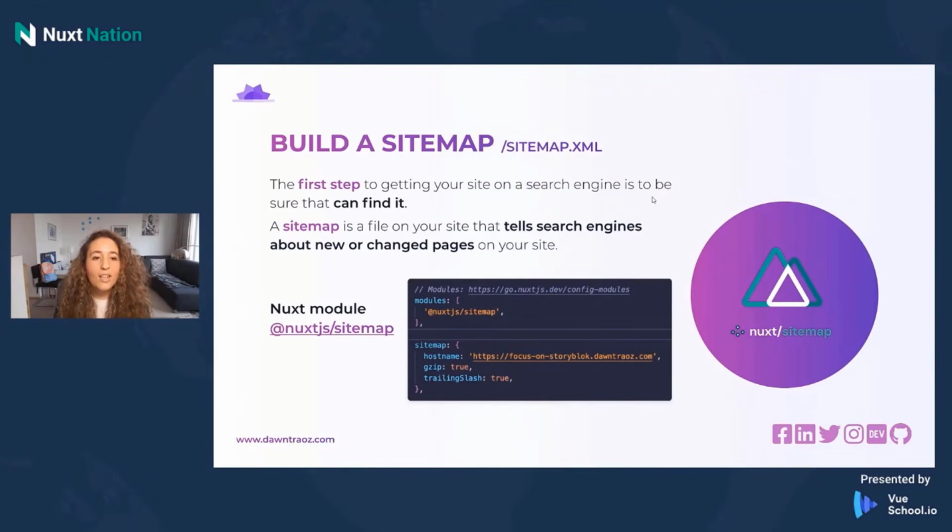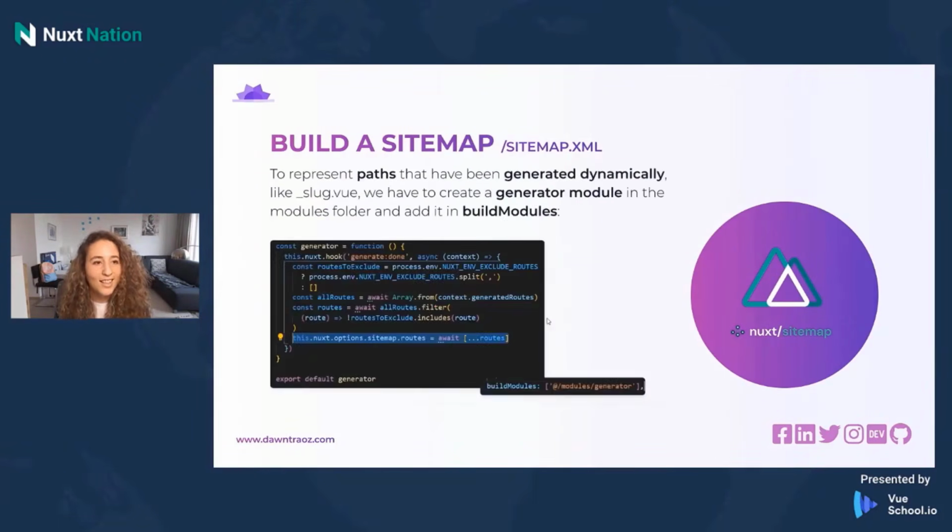in case you don't post it in Twitter, for example. So to do that in our project, we just need to include a module called Nuxt.js sitemap, as you can see here, and just add it to the modules and start adding the options. We have the hostname, that is our domain, the gzip true just to have this file gzipped, and also trailing slash, because if you put the trailing slash to true, it will add a slash at the end of the URL. Otherwise, Google thinks that without the slash is a duplicated URL and will not allow those URLs to be indexed.